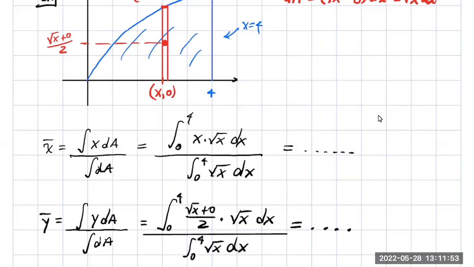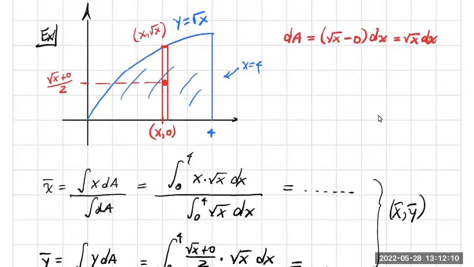Okay, again, I'll leave those calculations to you. All right, again, they're just straightforward integrals. Okay, and when you find them, you're going to have an ordered pair. And that will give you the centroid of this region right here, this blue region. It'll give you the perfect balancing point if we were to hold it up horizontally.